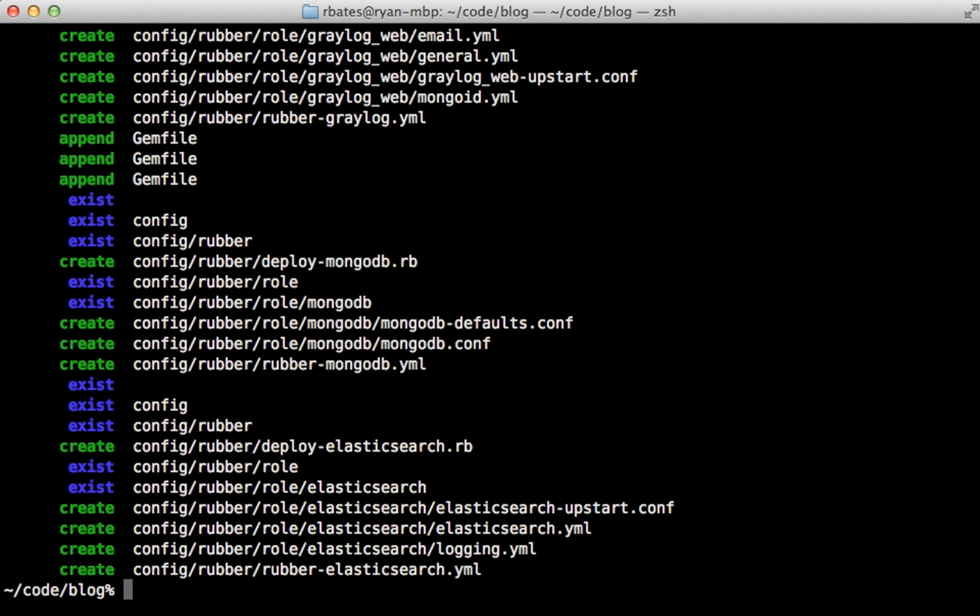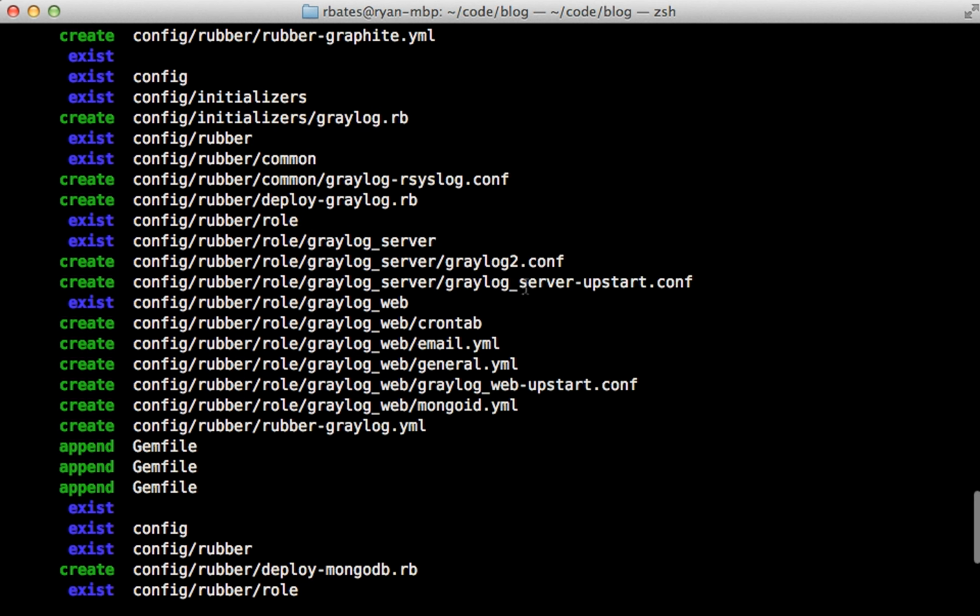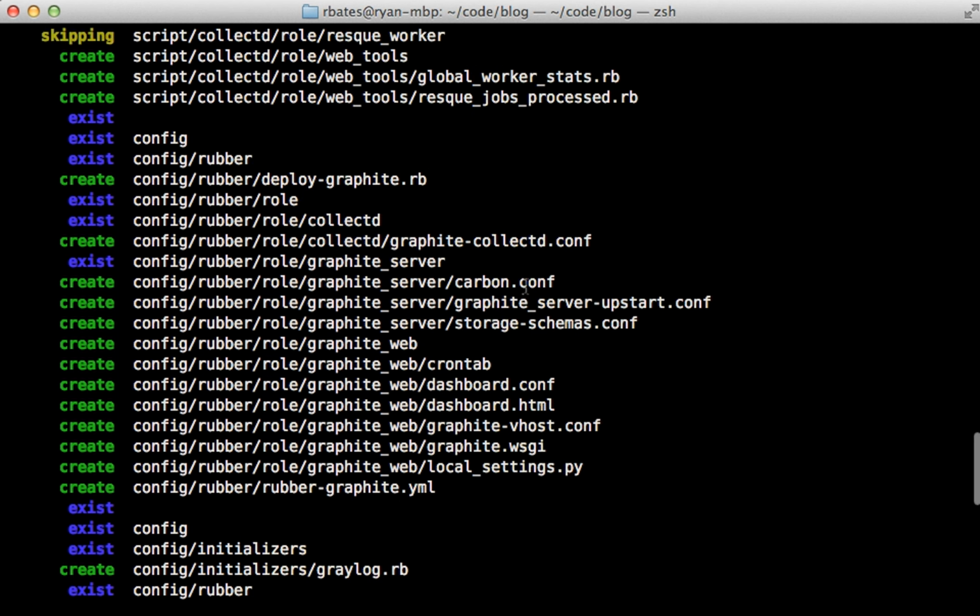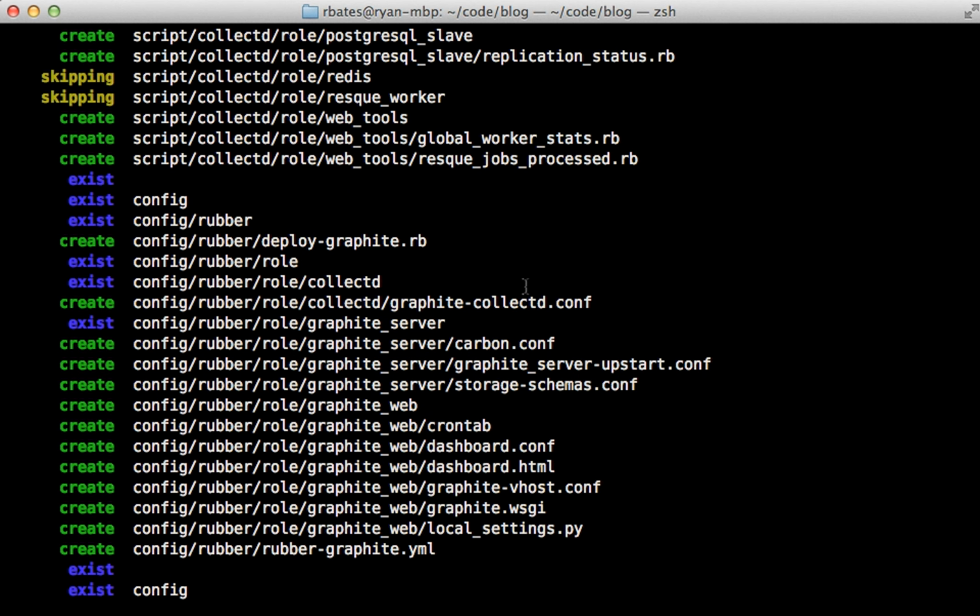So now we need to run the rubber vulcanize command to prepare a Rails app for EC2 deployment. And we need to pass in here the name of a template we want to use to tell it how to set up the production environment. I'm going to use one called complete_passenger_postgresql, and this will just generate a number of files. Now, the reason this generates so many files is because all of the server configuration will be inside of this application in one place.